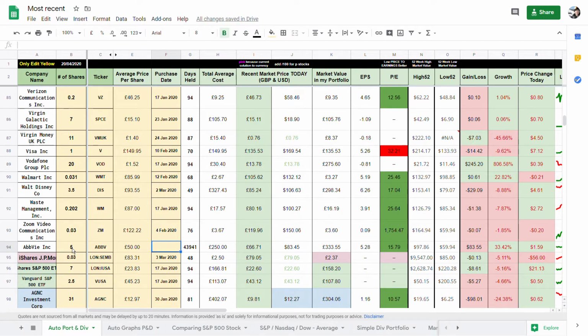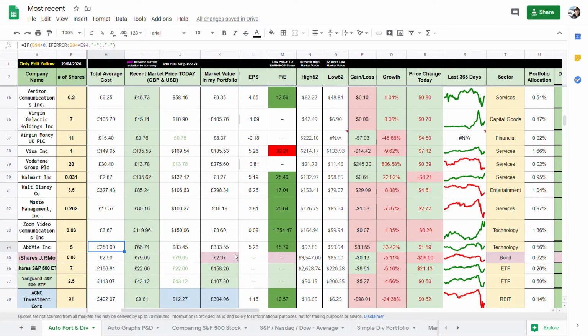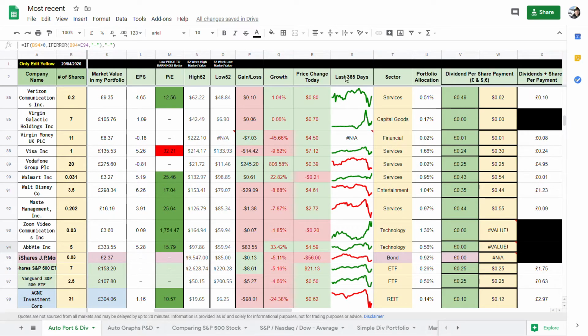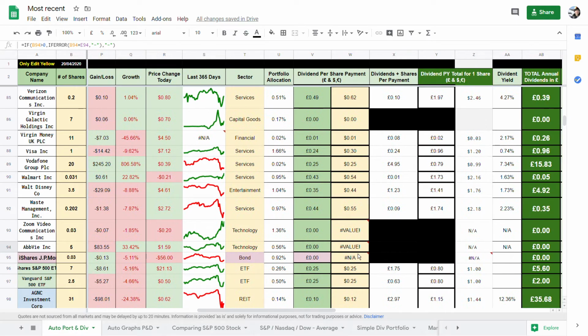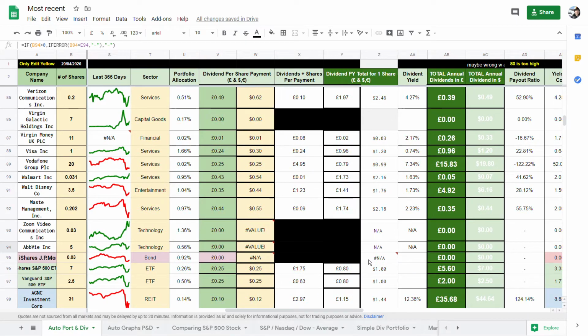And then I got it 2nd February. So that's 78 days so far, and the average price is going to be £250. So all this is automatic. I've even got this last 365 days, and it's actually trying to load this.